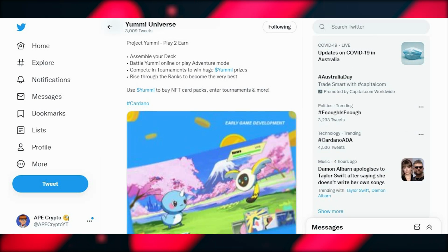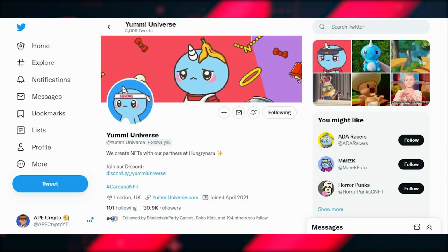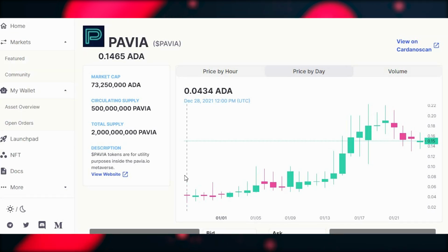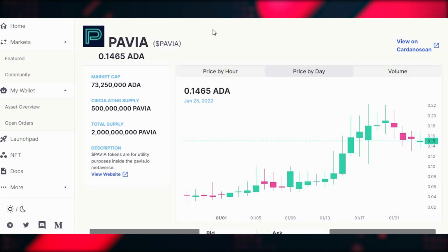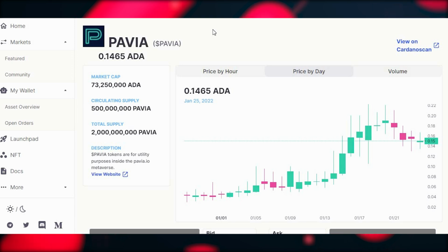I believe this will be airdropped to holders, from my understanding, and if I'm wrong, correct me in the comment section below, but as shown in the past with Pavia, this can be highly profitable. If you look back last year, when Pavia airdropped their token to token holders, it was a lot lower in value compared to what it is today. That's a 3 to 4x. So by literally just holding, you get airdropped the token that will most certainly grow in value with utility.